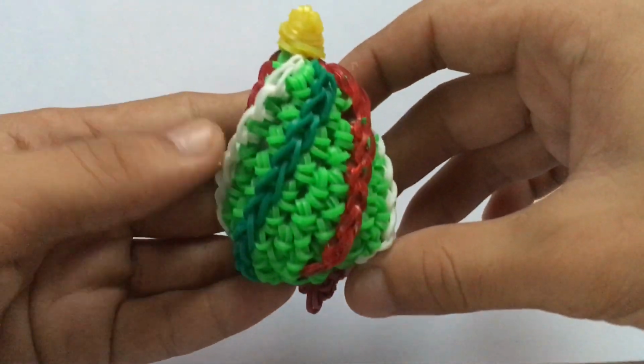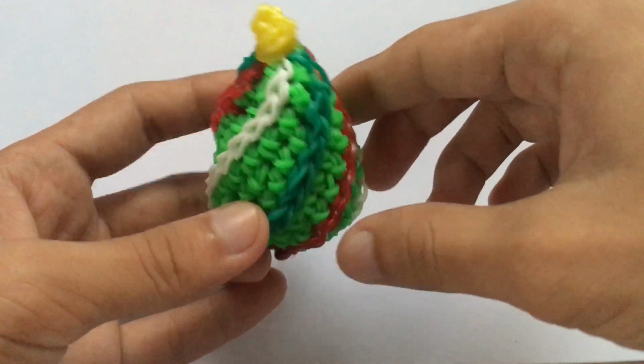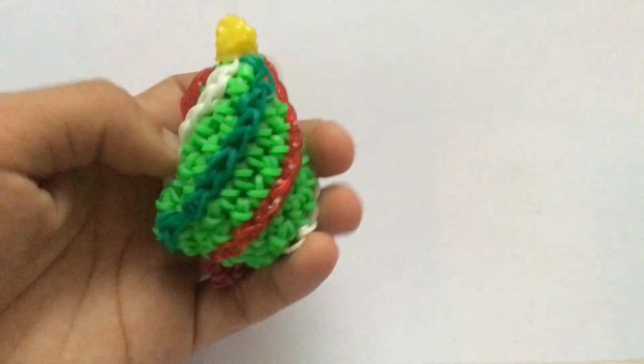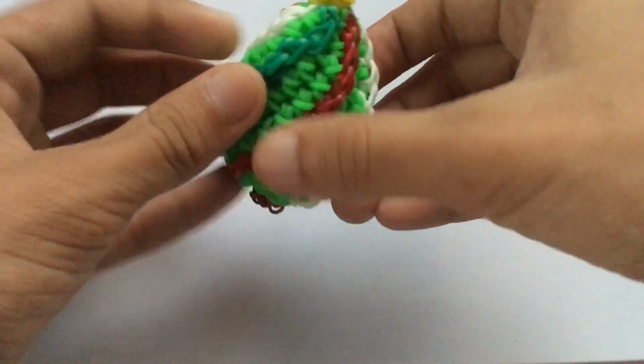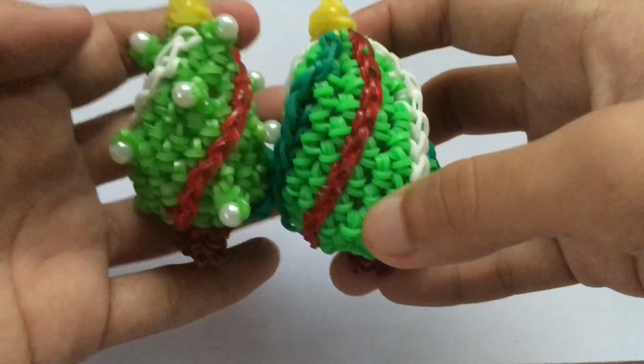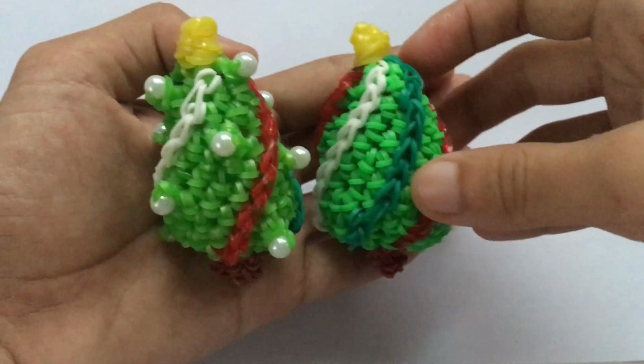I have made all the swirls that I want. So it's a total of 6. So 2 of each color. So here is my Christmas tree. And I hope your Christmas tree is good as well. I hope it looks good. And yeah, this is our tutorial for today.